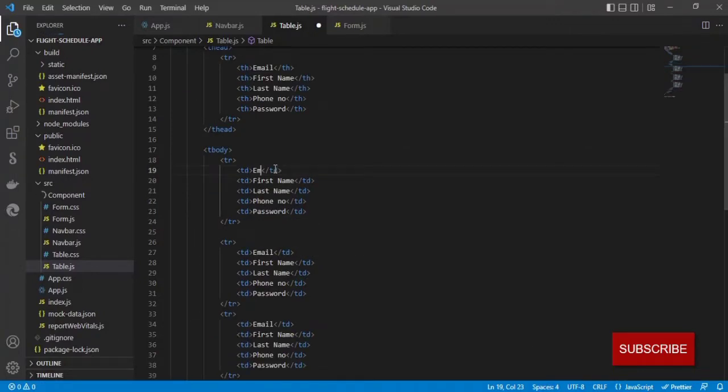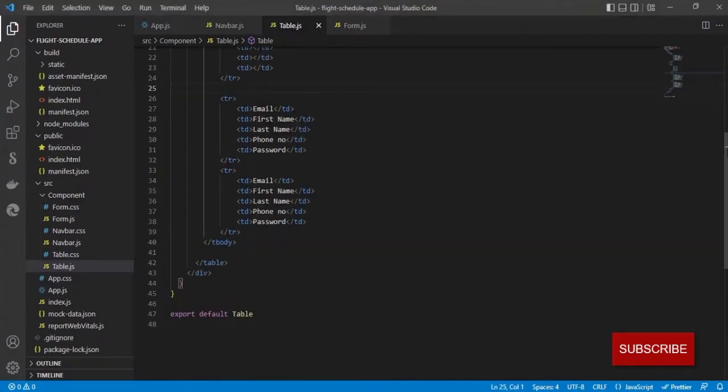Clear this place. Okay, so here is our table file. Let's go ahead and create the form page also.